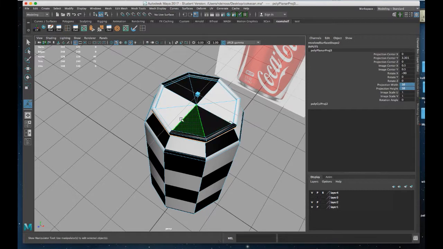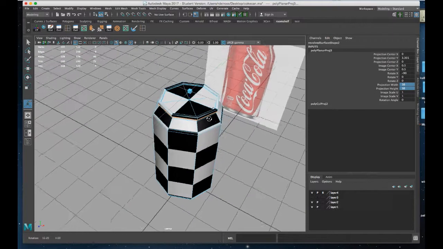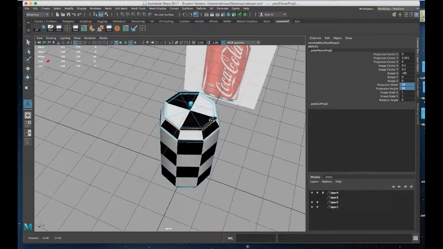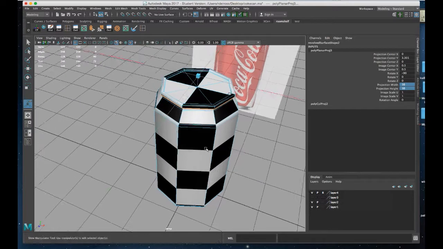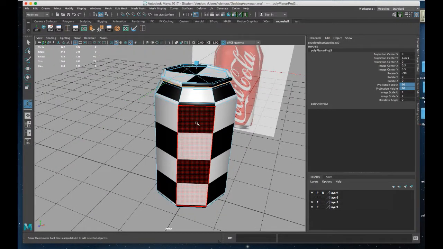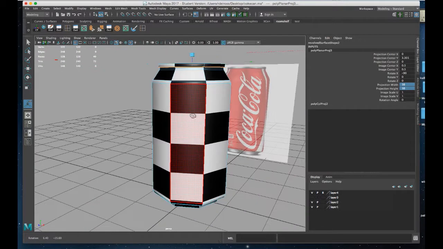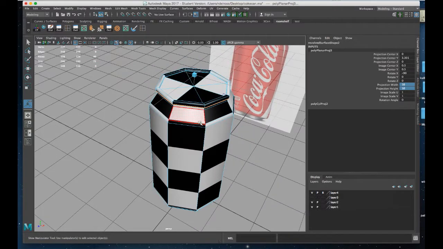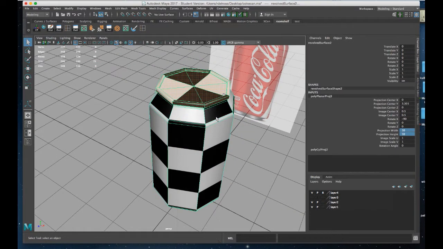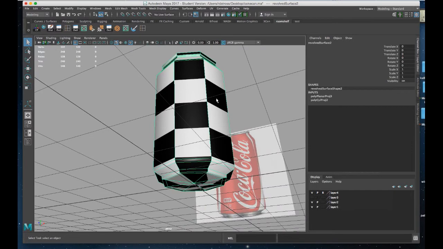And you can see it's made that checker pattern larger than it had been. And that looks pretty good. It doesn't have to be exactly the same size as these. Now, let's go ahead and let's go to our texture editor. So I'm going to go back to my object mode. I'll come back and I'll address the bottom.